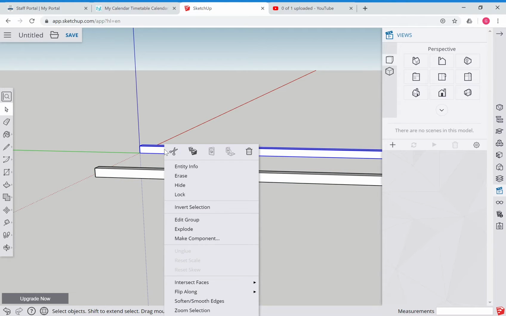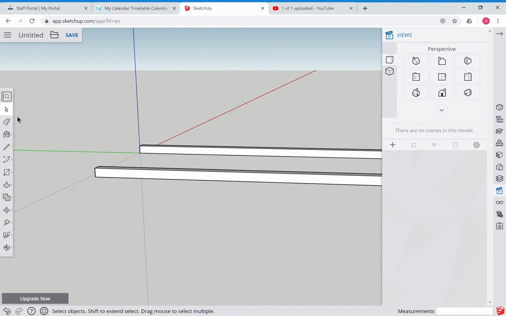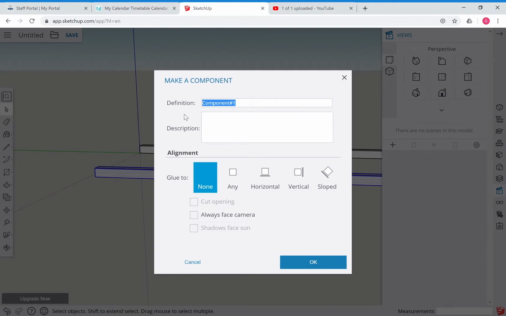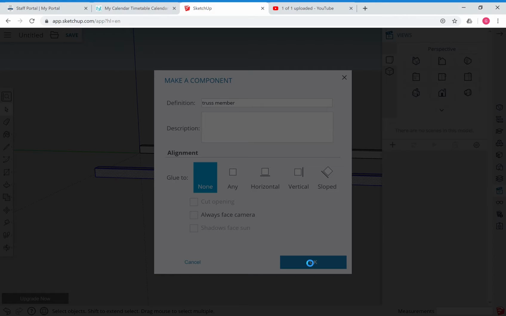Now I can't even remember what I did. Oh yeah, so we made that into a group. This one we're going to make into a component. So we'll triple click and we'll say make component, and we're going to call this a truss member, and go OK.